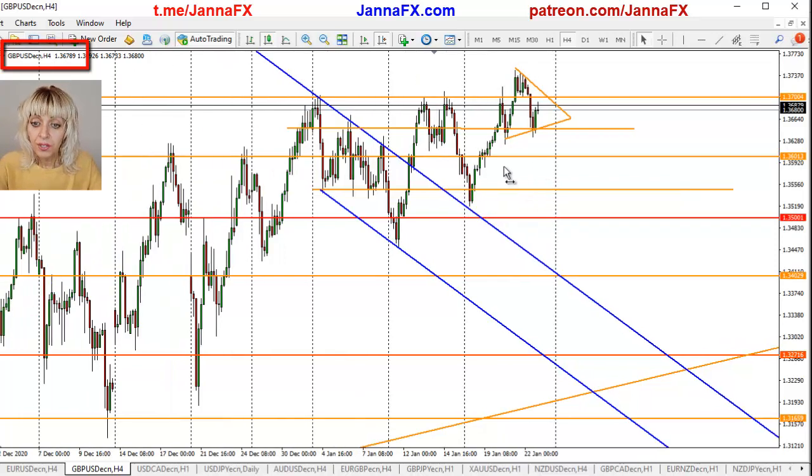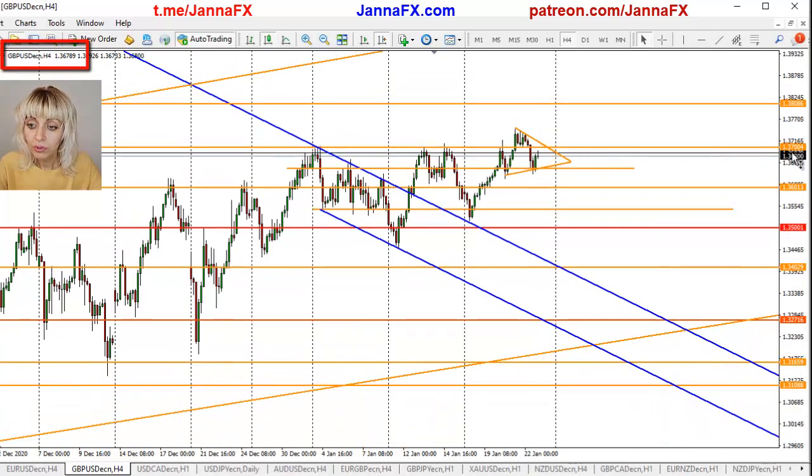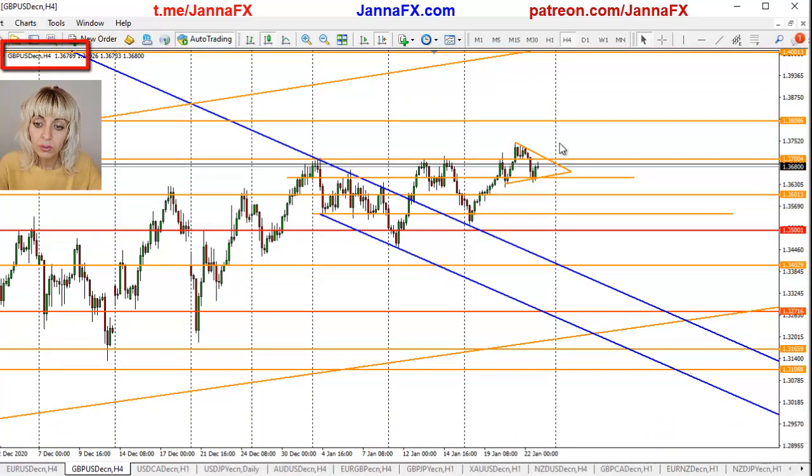Okay, at this moment let's go for possible entry points. It still wants to go up, and it might continue the way up, who knows? I don't care, to be honest, at this moment. My thoughts now: you see it went up and it's creating what looks like head and shoulders, right? So if it does not break 137, possibly it will go as head and shoulders and continue the way down. Maybe finally reach 135 and even lower, as I was telling you in the previous video. I'm not going to talk about why. We will see, because on the other hand this could be a possible wedge, not a triangle but more like a wedge, and it might break out and run higher.